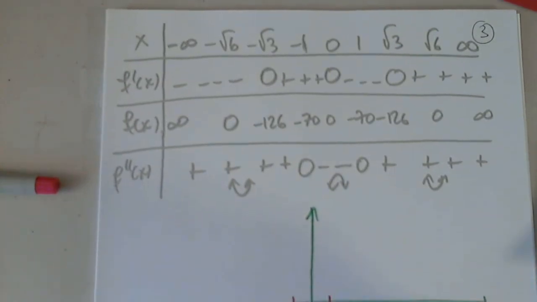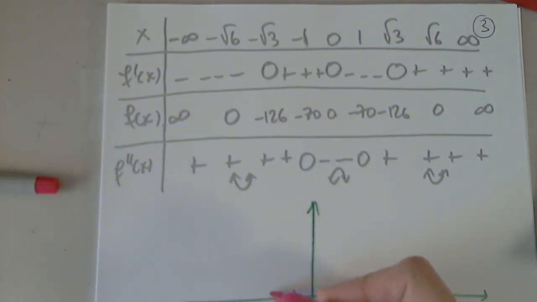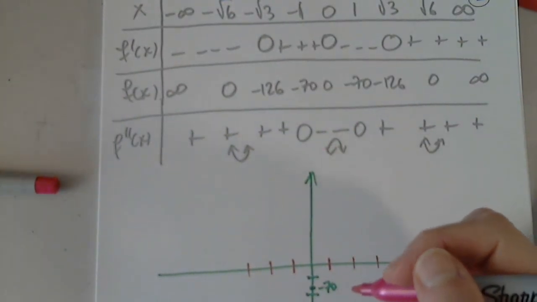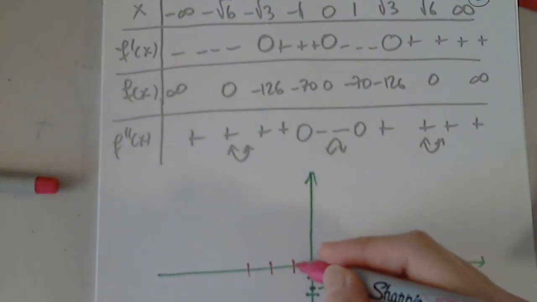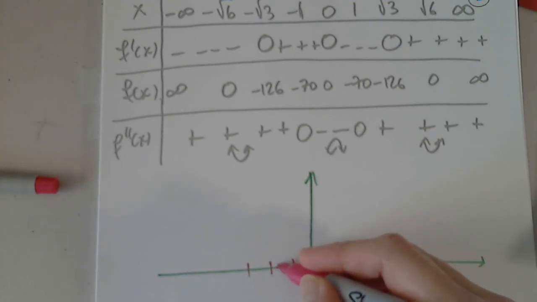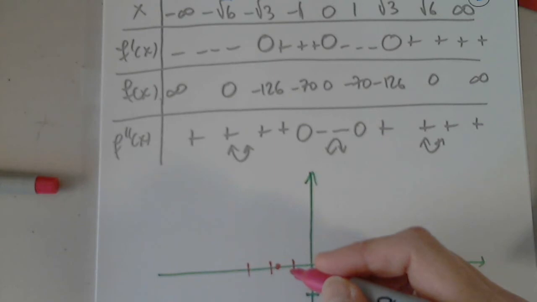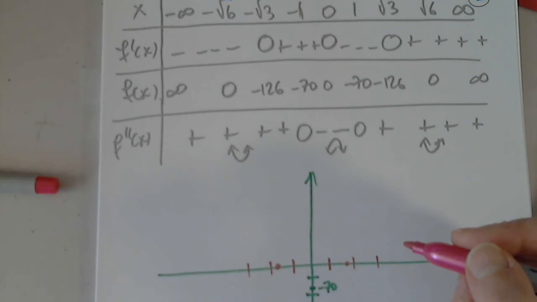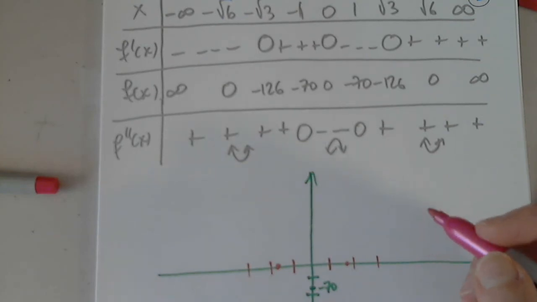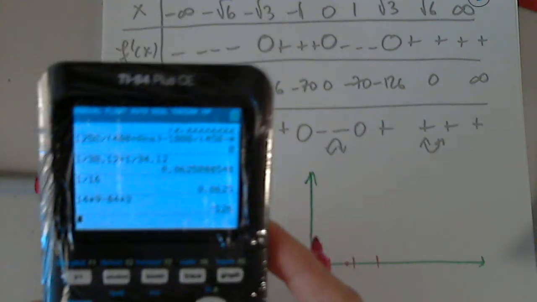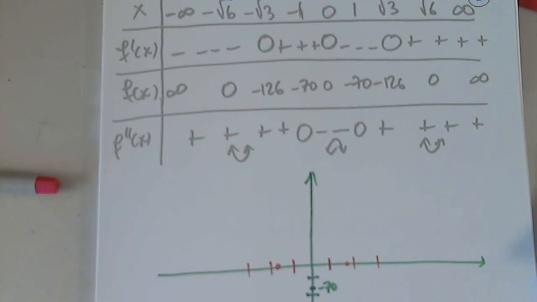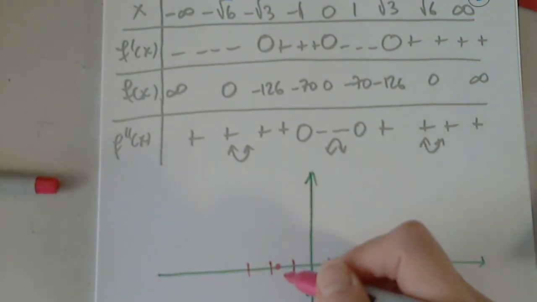Negative 1 and positive 1. So this is 2 and 3, and 2 and 3. The square root of 3 is 1.7, well, negative 1.7. So this will be here, and this will be here. And what is the square root of 6? It's 2 point what? Lazy, that's me. 2.4, roughly 2.5. Okay, so these are the first points.